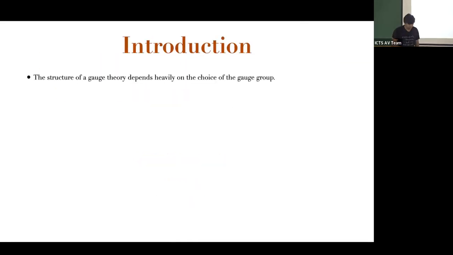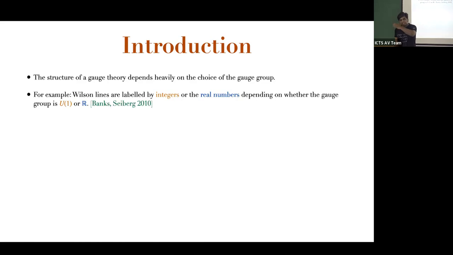Yeah, okay, thanks. So the choice of the gauge group constrains the structure of the gauge theory that we have. To give some examples, we have Wilson lines in a gauge theory, and the question of whether they are labeled by rational numbers or real numbers is a question about whether the gauge group is U(1) or the real numbers. So that's one way. Suppose instead of choosing the gauge group, we had the spectrum of line operators, then we can ask, what is the gauge group? And that question can be answered if we know the charges of the Wilson lines. If we know that they're only rational instead of real numbers, we know about the global structure of the gauge group.